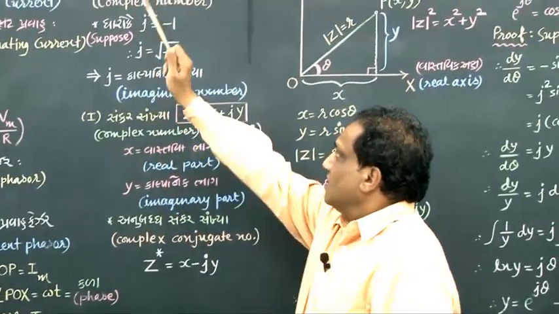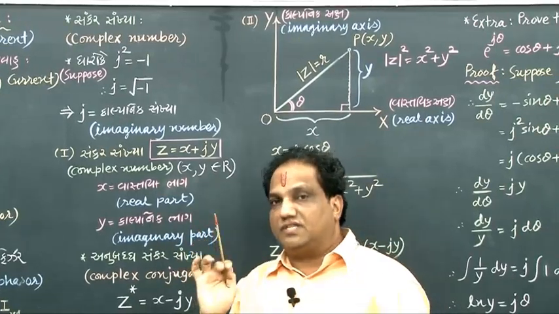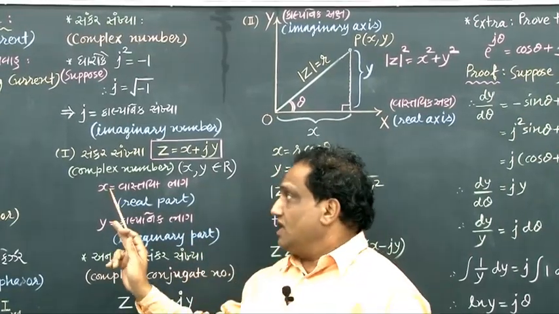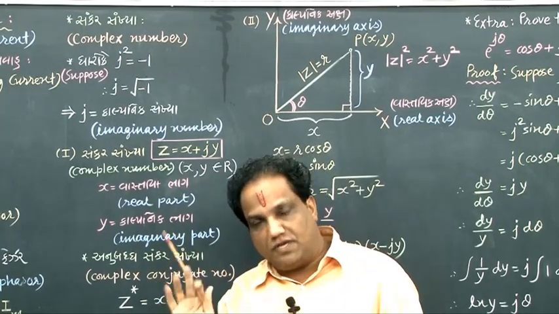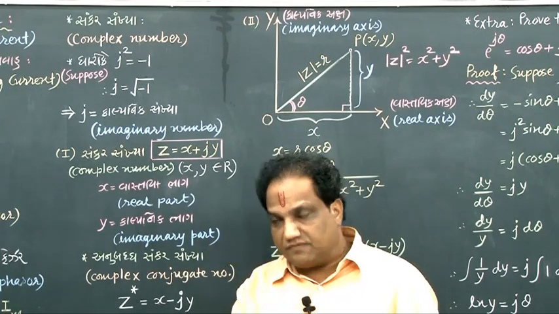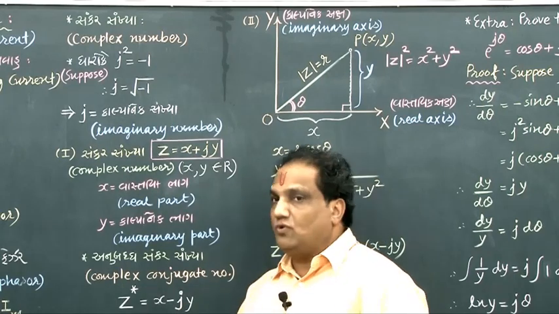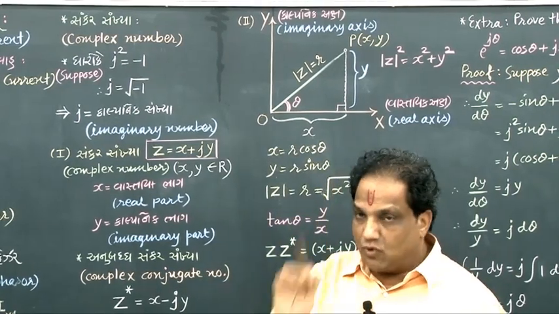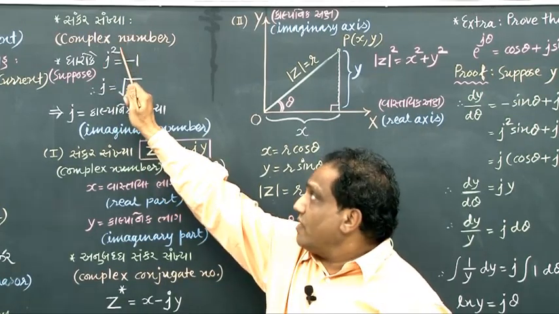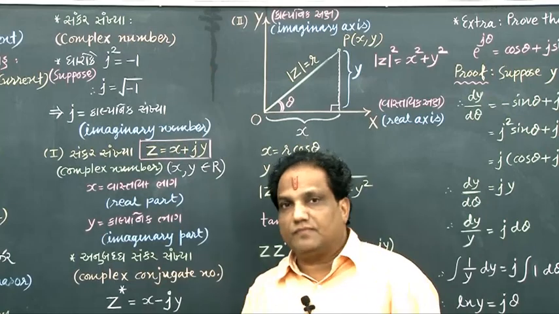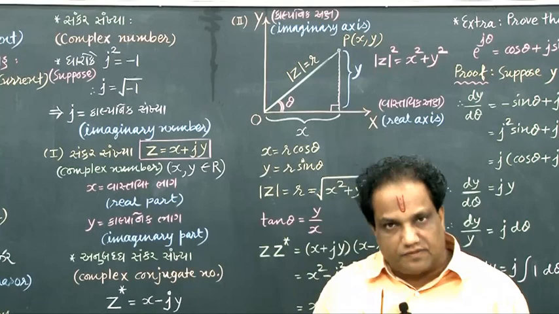Now tell me. We begin with that article which is a must for understanding for everybody. Without understanding this, nobody can understand this chapter. Nobody. You must make it very much clear. What is called a complex number? I am giving you its introduction. Suppose number j is such that its square is -1.